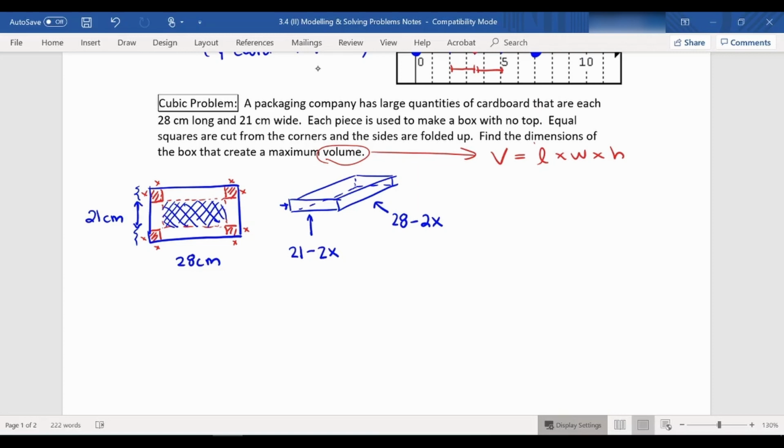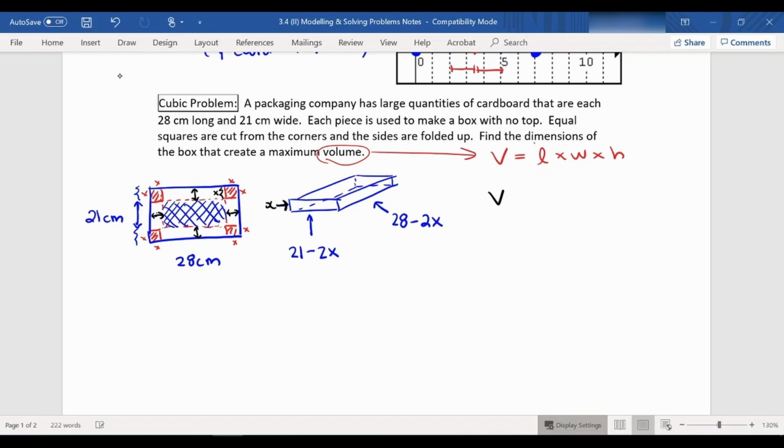If I think about this logically, I know that when I fold this up, the height of my box is this distance here, which is the same here, the same here, and the same here. If you tried this with a piece of paper, you can see that when you fold up that edge, however big this rectangle is, this vertical or horizontal distance, depending on which rectangle you're looking at, when you fold that up, that's how tall your box will be. Well, that distance is x. If you look at the diagram, you can see that's the same as this distance, which is x. So my height here is x.